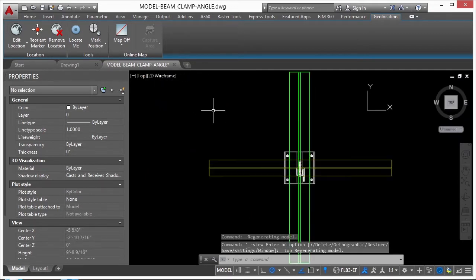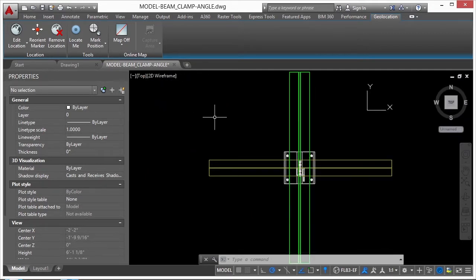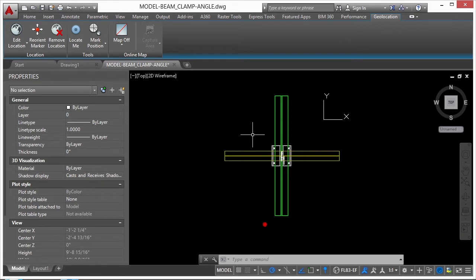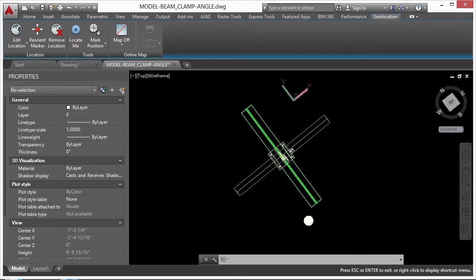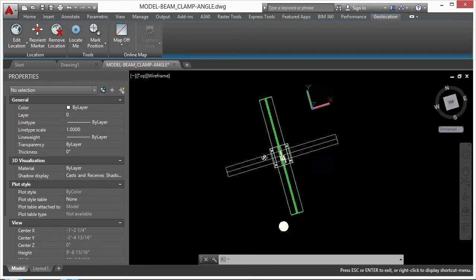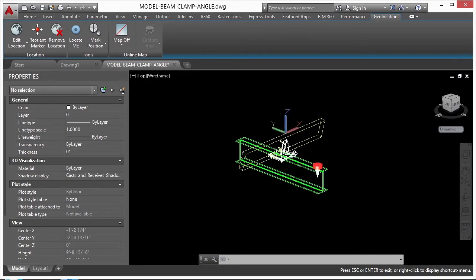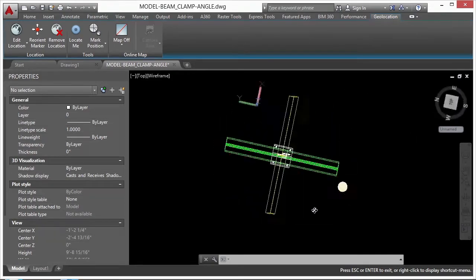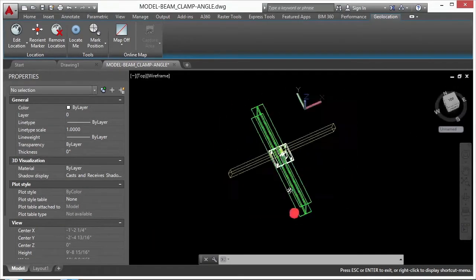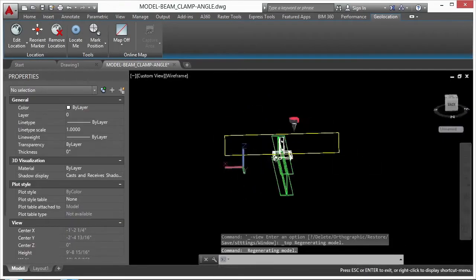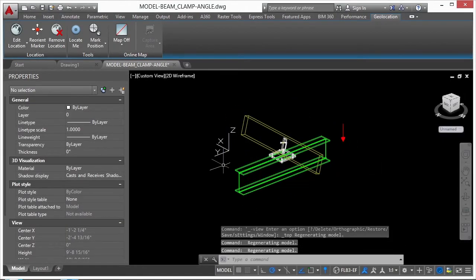Now, I can go to my top view or whatever I need to do in paper space. One thing that I can do, as I just showed you there, is the 3D orbit command. I can get to that in a couple of different ways. My preferred way is what I feel is the simplest. Hold down the shift key and hold down the middle mouse button. Just press them both at the same time and hold them down and move your mouse left and right. That'll rotate it. And if you move it up and down, it'll rotate it this way. And if you do it in conjunction, it'll rotate them in multiple different axes at the same time. And so this is a great way to get a different view of your drawing.